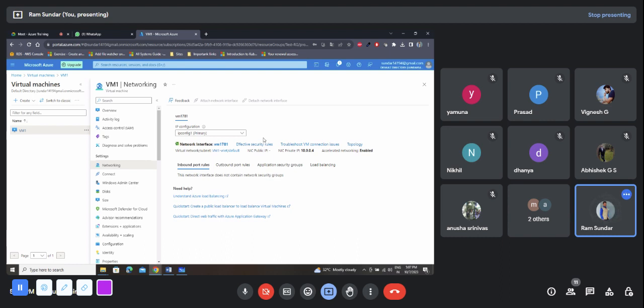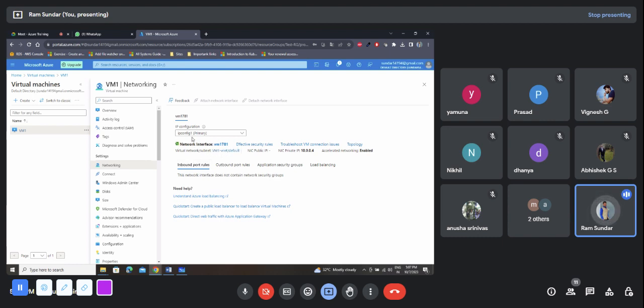Got it? So this is the information, and you see inbound port rules and outbound port rules showing empty. So this is nothing. You remember, right? When I deployed the VM, I did not associate any network security group. I did not create a security group. So these two come under network security group. We'll see that in the upcoming topic.